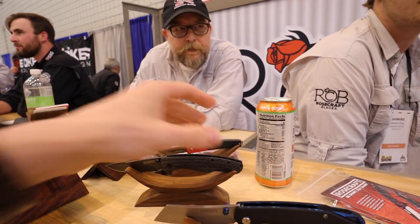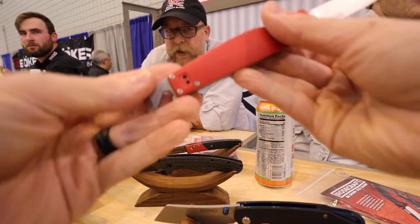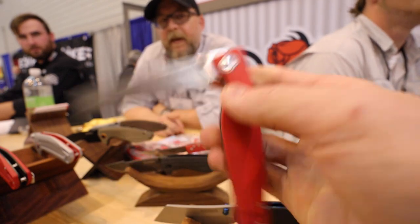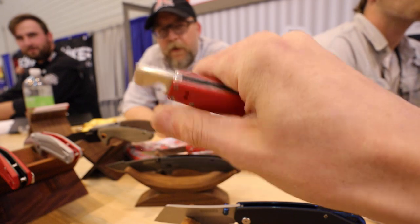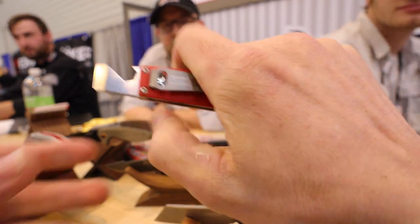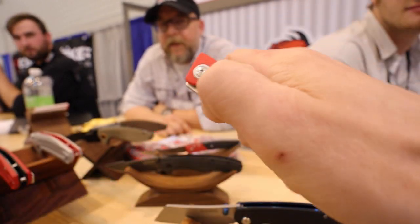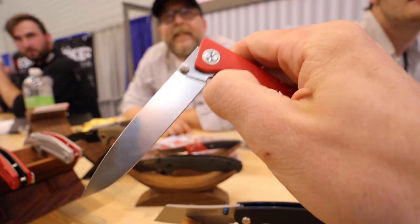Beautiful. And then this guy, last one. Ooh, that's the pry bar one you were telling me about. Close it up. Do not open it until I tell you. Okay, yes, sir. Is it spring assisted, or is it a manual flipper with ceramic ball bearings? So it's only got a thumb stud. It's just the detents. It's detents money, man.